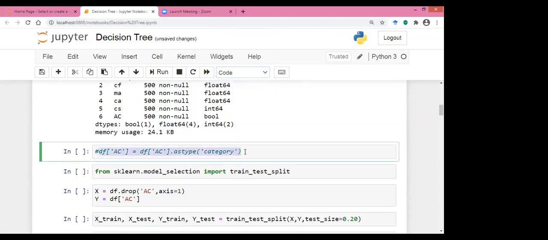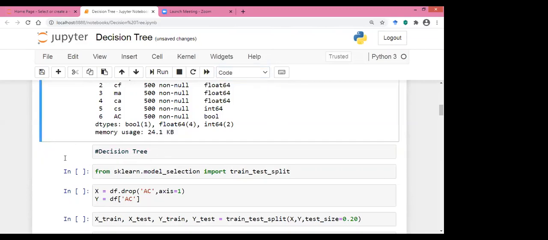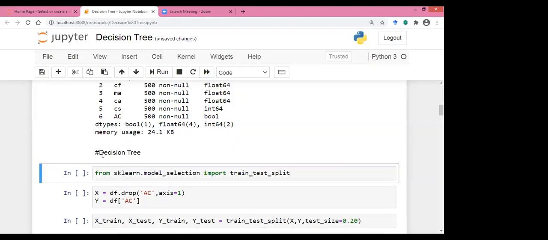Then I just remove this and I say decision tree. Then instead of code, I just run markdown, and it just says decision tree, something like that. Which means that I can write notes, sklearn, scikit-learn I've used here. You can tell your friends about this, and can share your document. That will be pretty useful.